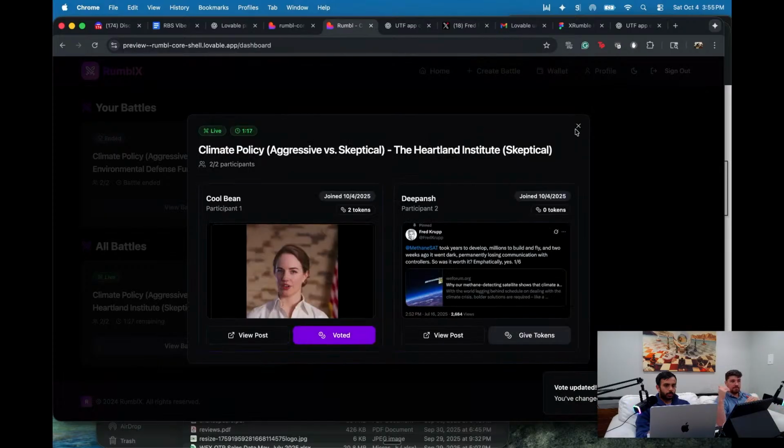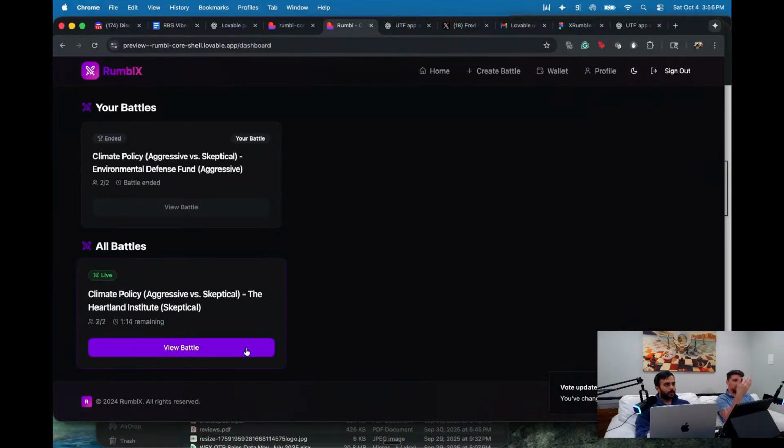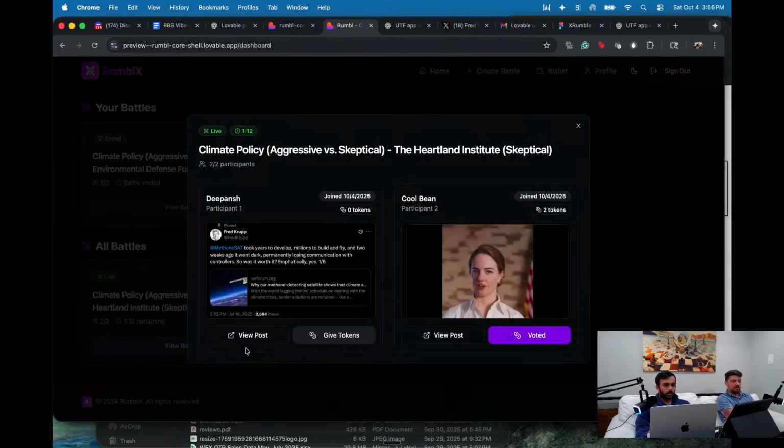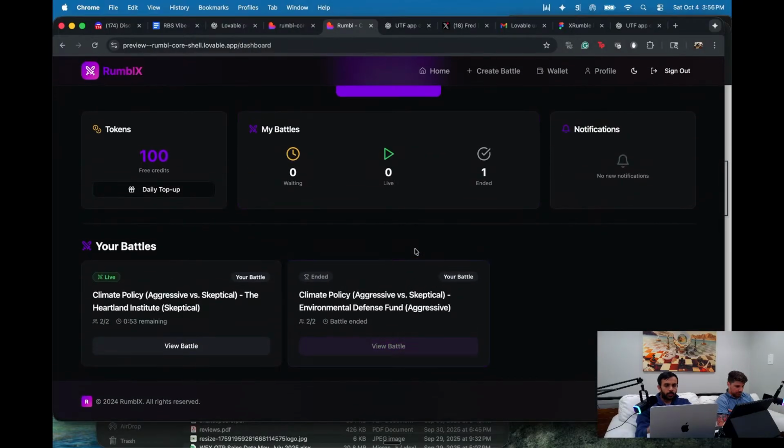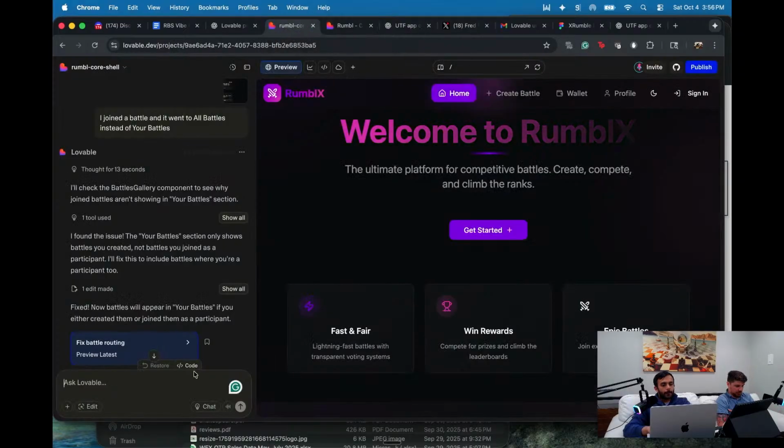It's even in the sense that you're giving something more. Why does it say zero tokens? I think you voted for me. I voted for both the posts, actually. Oh, interesting. And why does it say 100 free credits even after voting? Yeah, I have two tokens I can give you. Ooh, so that's why. You only have one token to give, so you can't give each side one.